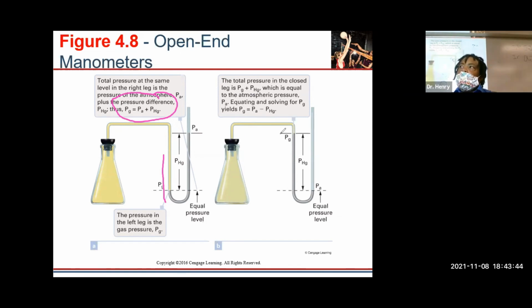Okay, where in this case, this is atmospheric pressure. If the atmospheric pressure is pushing the mercury in the other direction, that means that the pressure of the atmosphere is greater than the pressure of the gas in the bottle, right? So in that case, that gauge pressure, or the gas pressure, is going to be atmospheric pressure minus the pressure of mercury. Okay, do you guys see it? You see how it works? Okay, so let's try this.